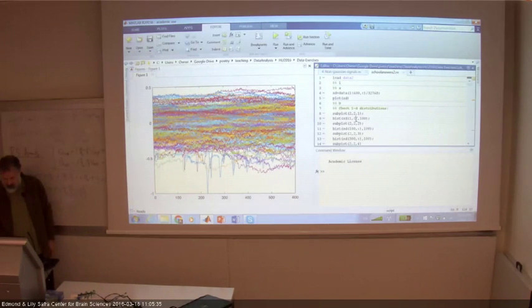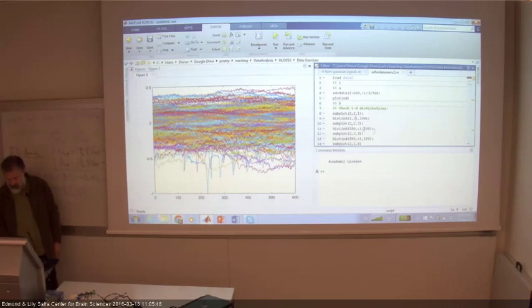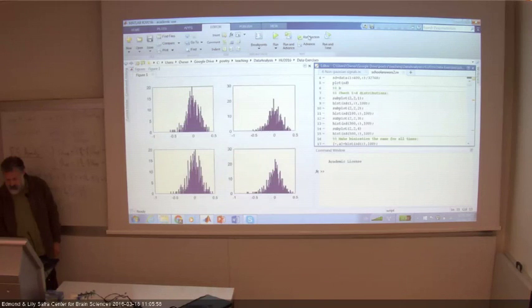Okay, so we want to look at stationarity. So the first thing that I do is check the one-dimensional distributions. I want to see that their shape is approximately independent of the time moment in which I take them. So what I did here was to check 4 time points. On each of the subplots, I plot the distribution of one of the samples. So this is time point 1, all tiles. These are always the distributions over tiles, the correlations over tiles. These are the things that we are looking at.